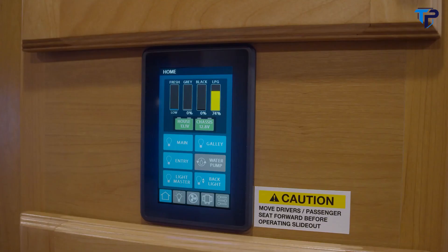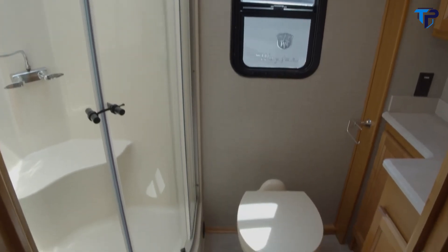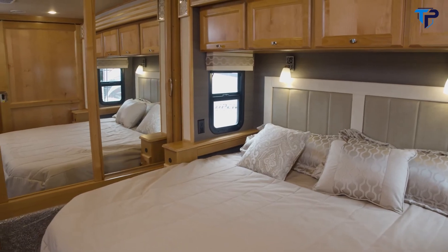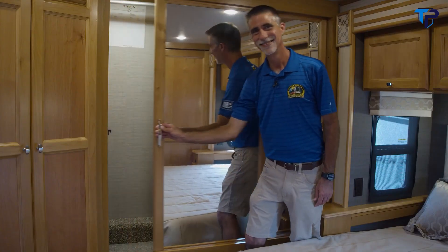In the hallway, there's a touch screen monitor and control panel, as well as a dual zone climate control thermostat. The bathroom has a radius corner shower with molded seat, porcelain foot-flush commode, and extra counter space — which can be hard to find in a smaller Class A. The bedroom of the 33AL has a queen bed in a slide-out with outlets and USBs for everyone. Opposite that, there's ample dresser storage with a bonus clothes hamper, a wardrobe closet across the back wall, and last but not least, a stacked washer and dryer. There you have it — the newest motorhome from the Tiffin Motorhomes family, the Tiffin Allegro Red 340.